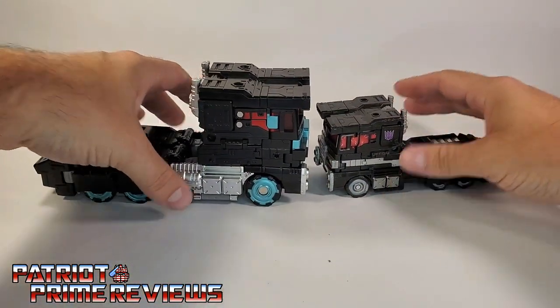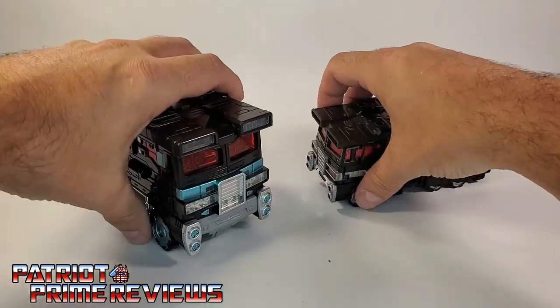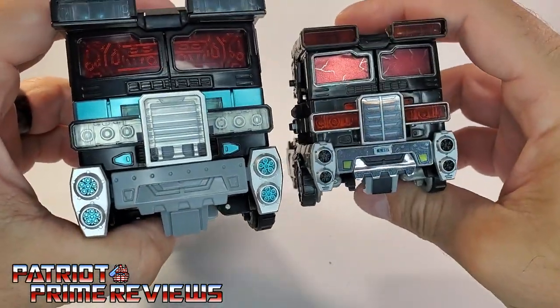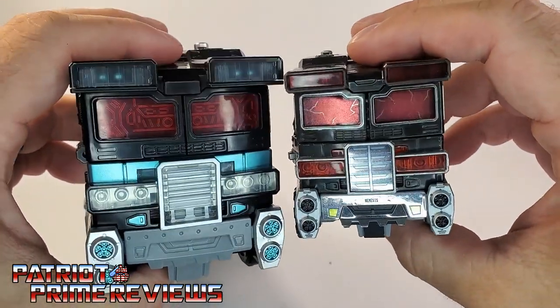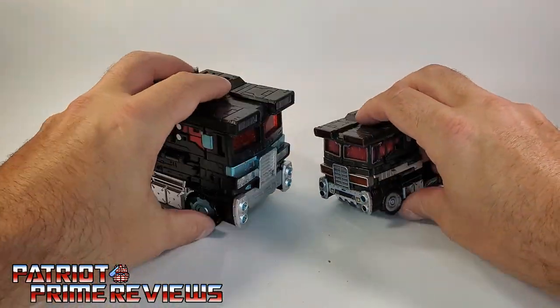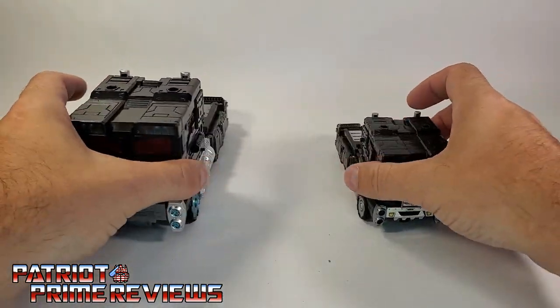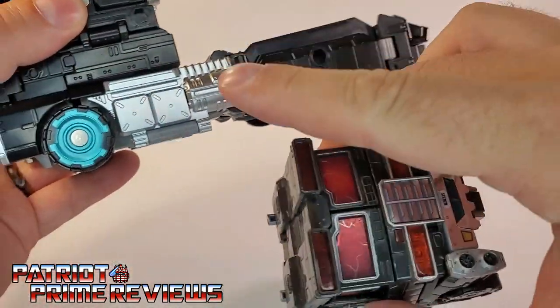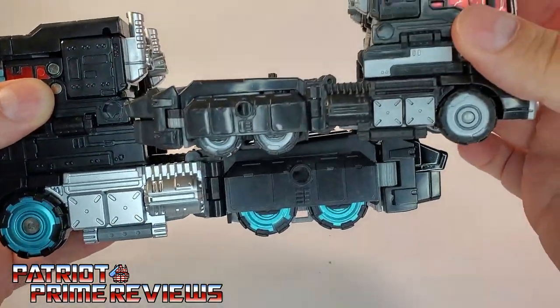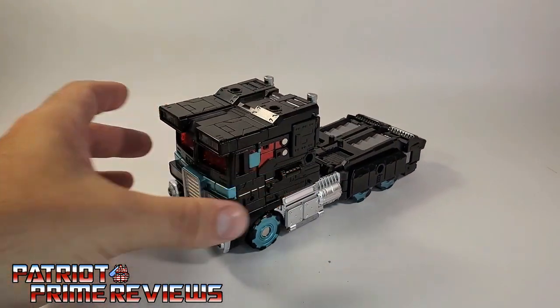So let's take a look at these two together. Big size difference once again. I absolutely love the turquoise on the jumbo version's wheels. The fronts look pretty much the same, except you do have these extra clips right in there for the back. But I absolutely love that whole front truck transformation for the jumbo version. It works really, really good. Also a big difference, look here on this side right here where the gas tank is. That's all chrome compared to Hasbro's, which is the black plastic.